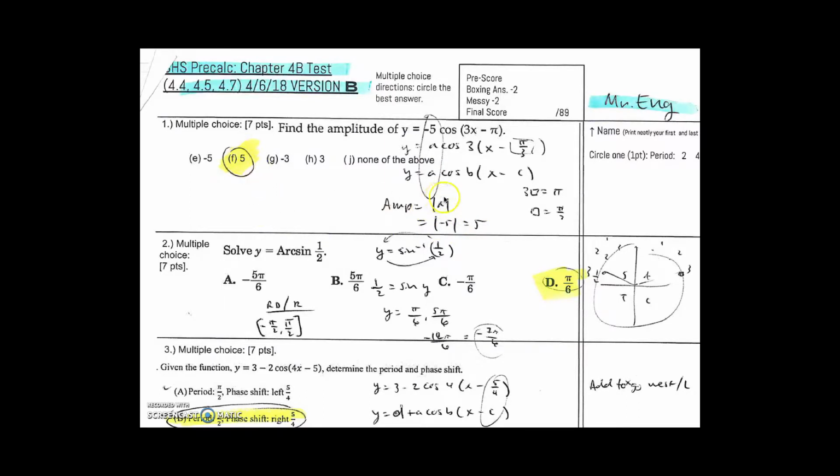If you ever do need to factor out and find the b value, and you're not quite sure what to factor out, here's your hint. It tells you the 3, so pull out that 3. And the question is, what goes in this box? 3 times x is 3x, 3 times blank equals pi. So if I make the unknown a box, 3 times the box equals pi, so if I divide by 3, the box is equal to pi over 3. And I'll give you the c value if you need it.